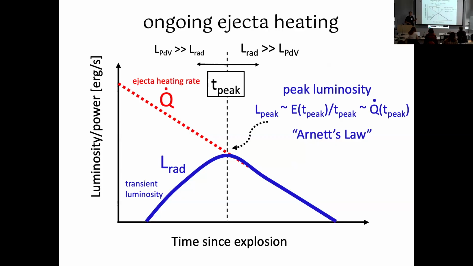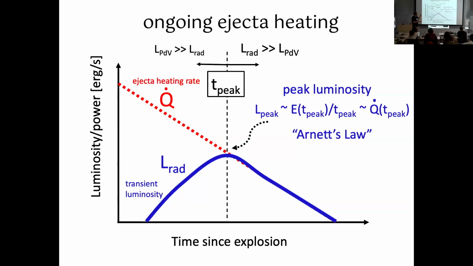And so in many other transients, the thermal energy by the time we reach the Arnett peak is not some initial energy endowed by the initial explosion. It's because we're continuing to pump energy into the ejecta by some source of heating of that material. So in general, if you imagine that there's some heating source, Q dot, which is heating the ejecta, and that's what's keeping the thermal energy content high, then the Arnett peak definition changes a little bit. It's still how much thermal energy the matter has at time t peak, but the thermal energy it has at t peak is roughly the heating it gets at t peak times t peak. So the peak luminosity ends up being basically the heating rate of the ejecta at t peak.